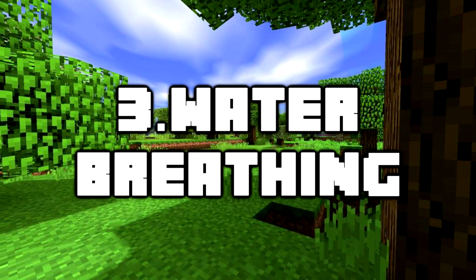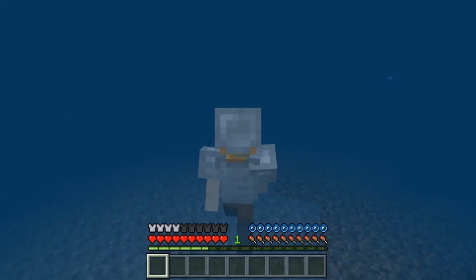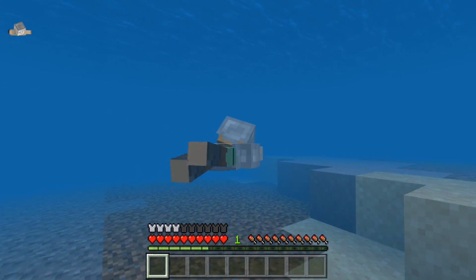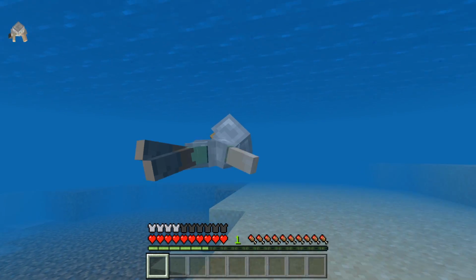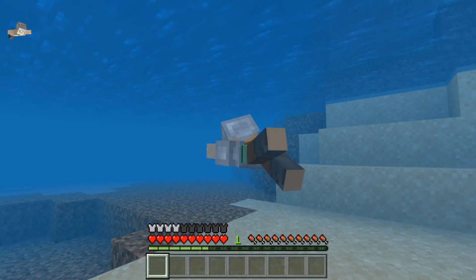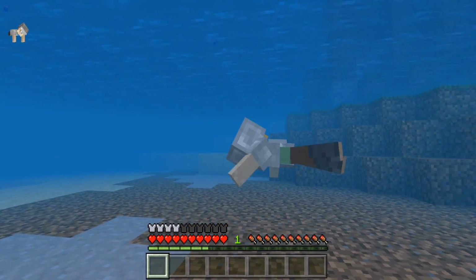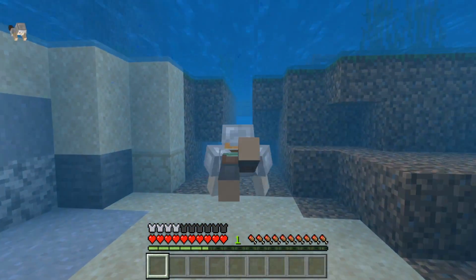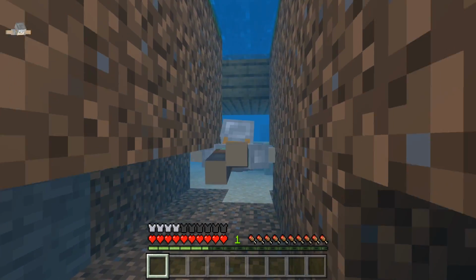Number 3, water breathing. Have you ever found an ocean monument or a stronghold entrance underwater and always ran out of air, having to come to the surface to gasp for breath? Well, I have, and it can be frustrating when you're trying to explore the ocean in the game. This mod fixes that by adding a very simple mechanic to the game in order to just let you breathe underwater like you're a fish or merman.